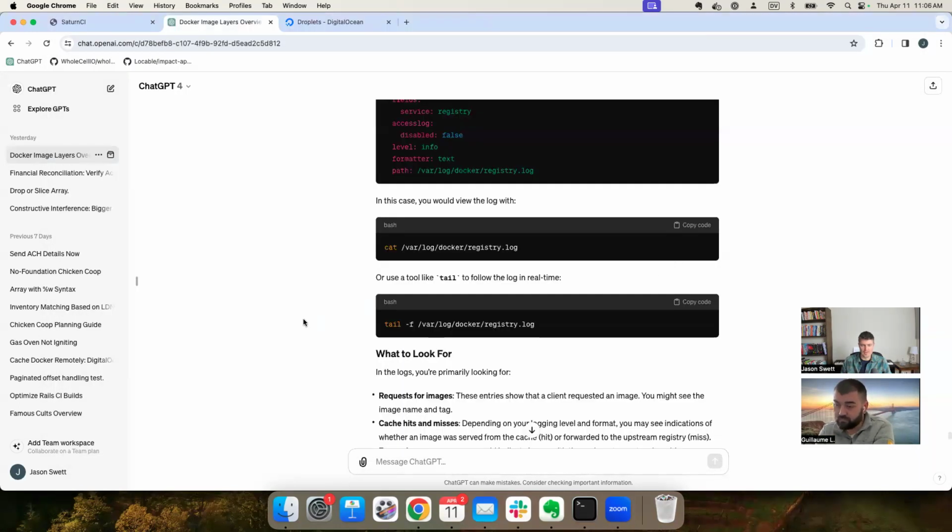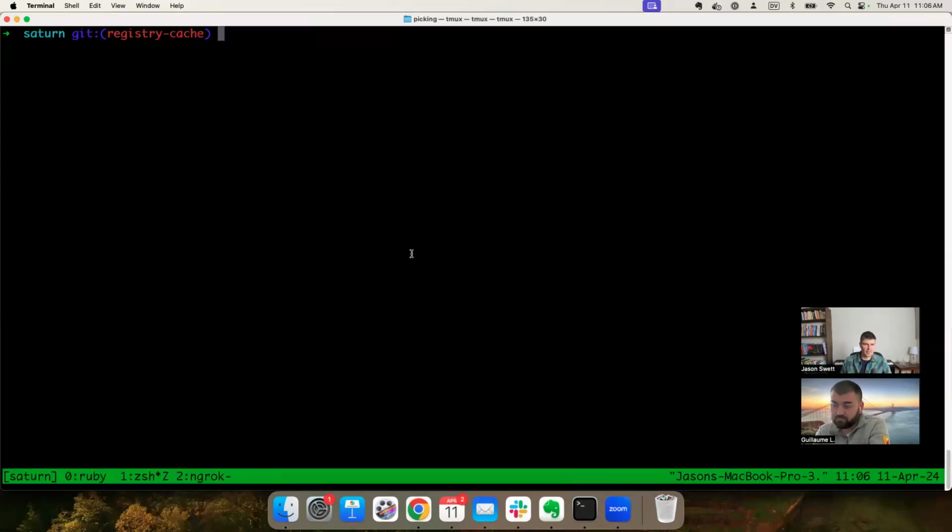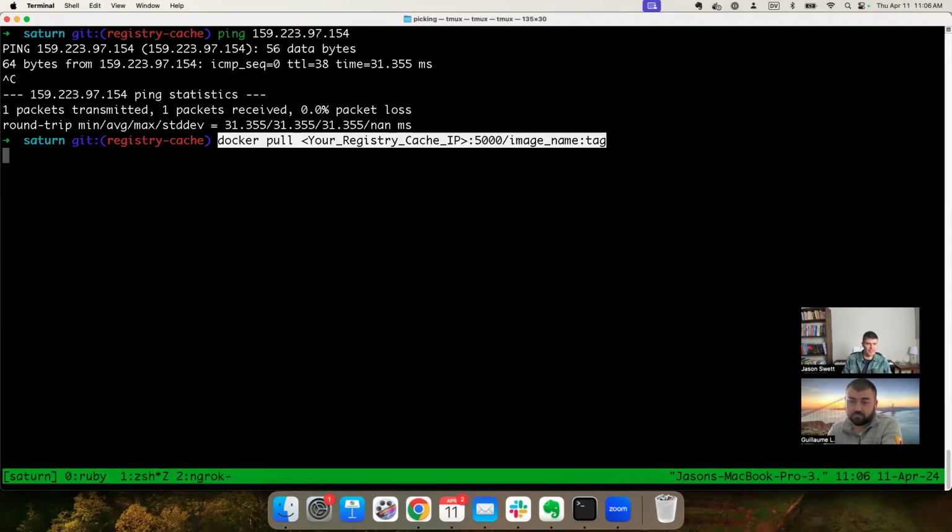Well, let's do this anyway. We can try this Docker pull, and I'm guessing that it will not work, because why would it?